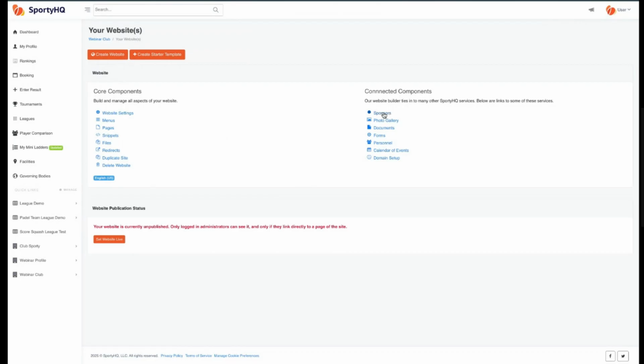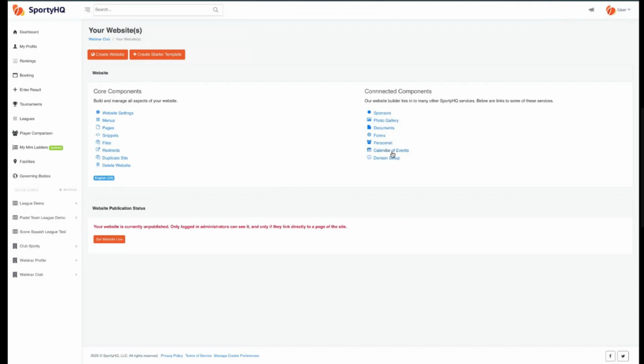If I wanted to jump straight into sponsors, I've actually gone through these earlier. For sponsors, I created a default photo gallery with a couple of pictures, a document locker with one document in it, one basic form, and a personnel entry with one president, a basic structure. Again, you don't have to use all of these. You don't have to display them on the website.